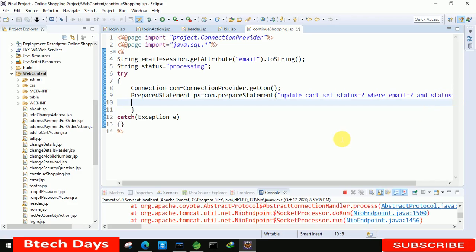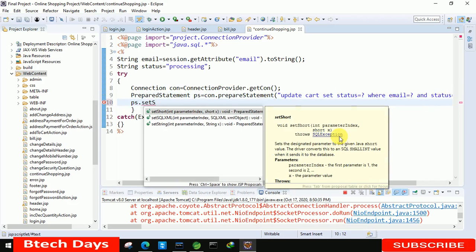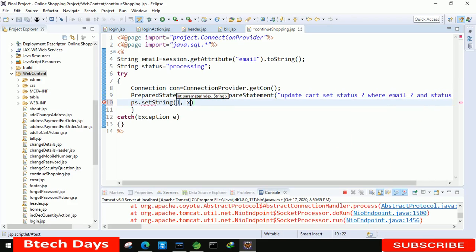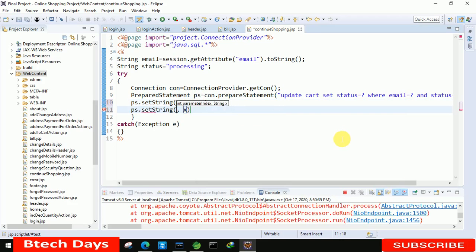After that we have to set the values, so ps.setString 1, and here we write status, and after that ps.setString 2, and here we write the email address.